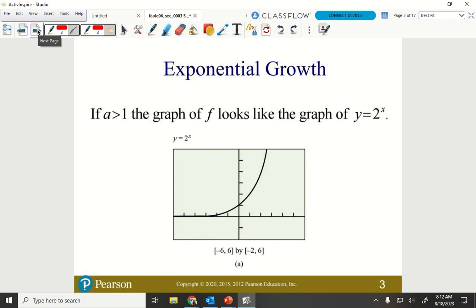Exponential growth if a is greater than 1. A is greater than 1. Okay? So that's super important. If it's greater than 1, it's going to be growth. If it is less than 1, okay, let's try this again. Let's see if we're paying attention. Okay, so greater than 1 is going to be growth. Less than 1, decline. Decay. There we go. That's the opposite.